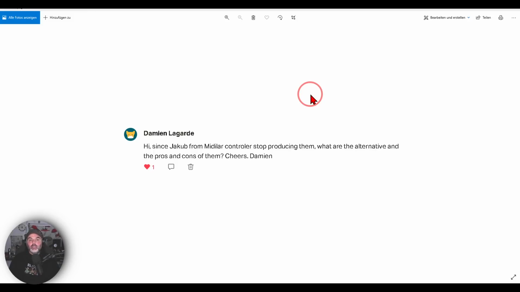Again, it's not modular like the MIDI-lar. The MIDI-lar looks modular. It's basically MIDI modules. This looks more like faders and knobs. There is not so much space here also for tags, so you can exactly write what is what. I did it here somewhere once, but it didn't work so well. So you will have to remember, it's more difficult to remember what is what than the MIDI-lar, but again, the MIDI-lar is not available anymore, unfortunately. Yes, but the Korg Nano Control 2.